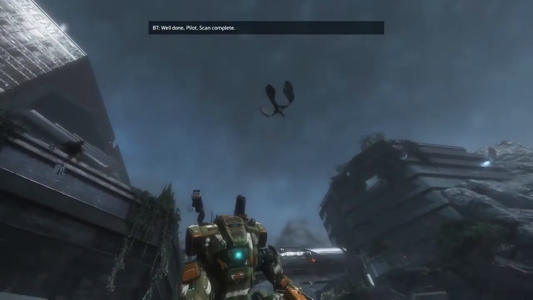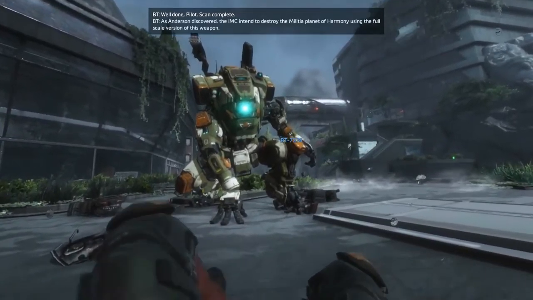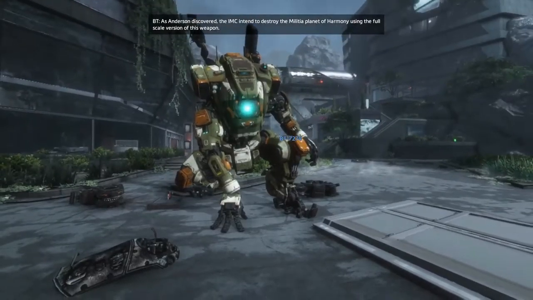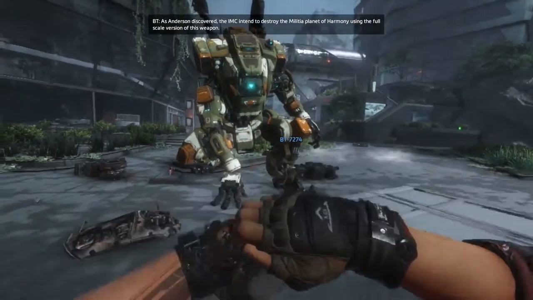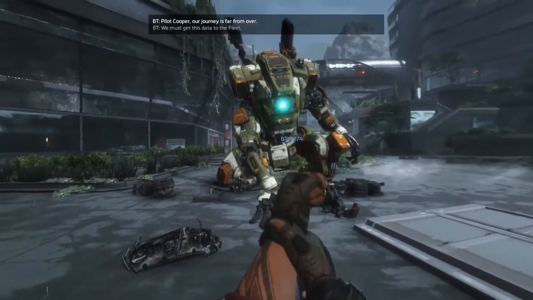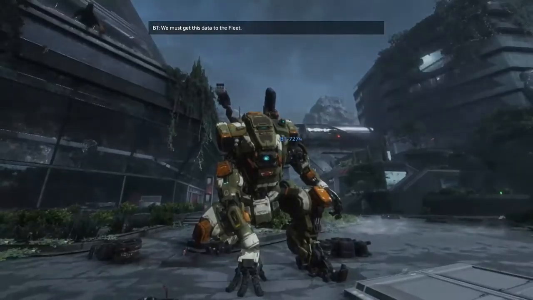What? Well done, pilot. Scan complete. As Anderson discovered, the IMC intend to destroy the militia planet of Harmony using the full-scale version of this weapon. Pilot Cooper, our journey is far from over. I can tell. We must get this data to the fleet. Yes, we do.